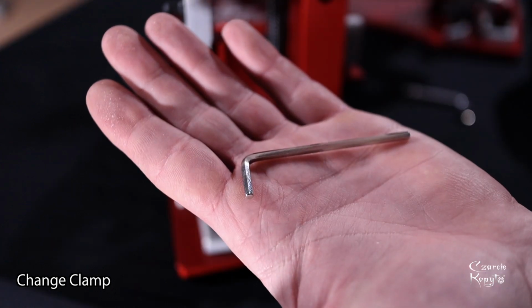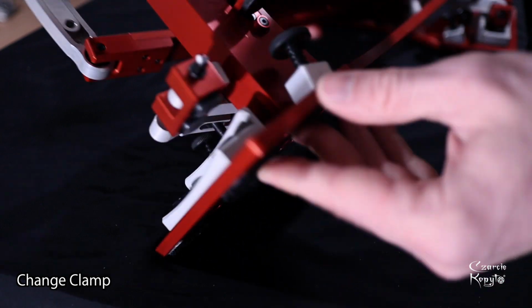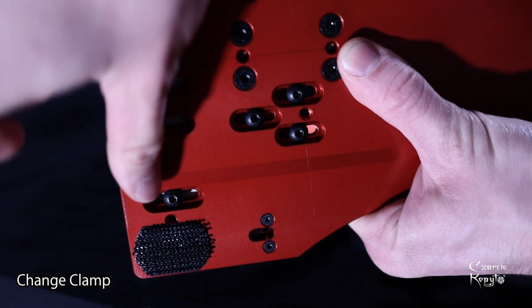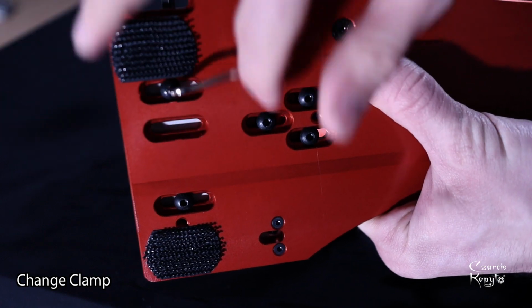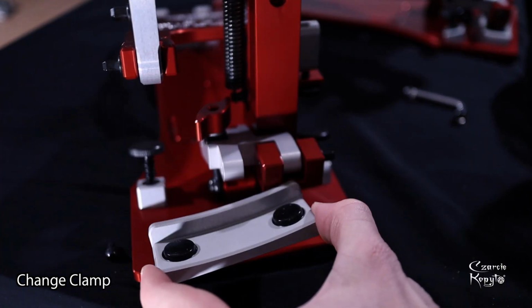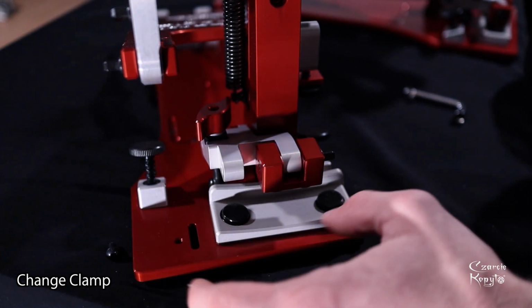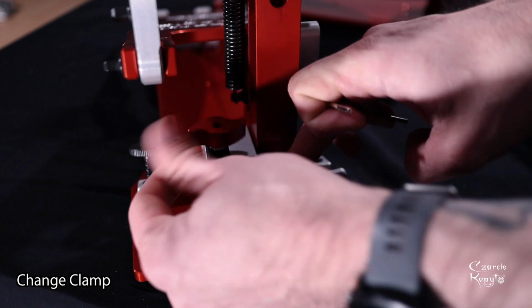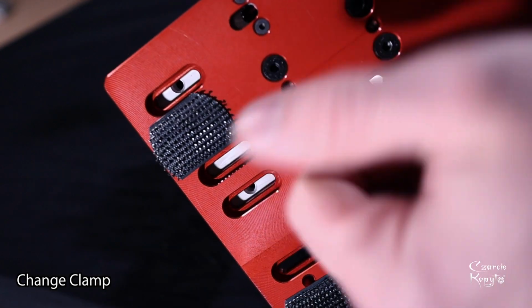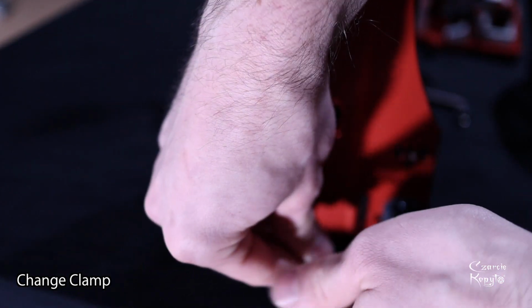Now we are going to need the Allen key. On the bottom of the pedal you will find 2 screws holding the base plate of this clamping device in place. You guessed it, let's open them. This part can be moved around and we're going to put it to the left, straight underneath the clamping block. It helps to close the clamp before you insert the screws on the bottom. All that's left for us to do is to put back the screws and tighten them just a bit.